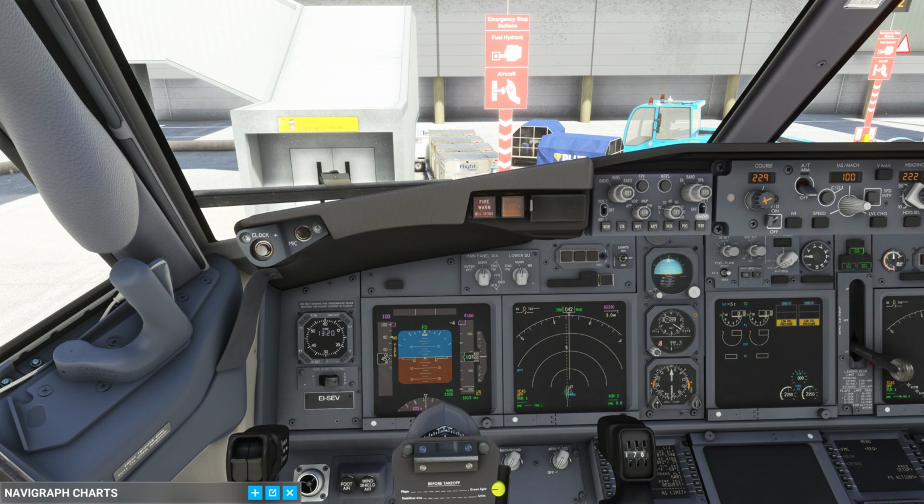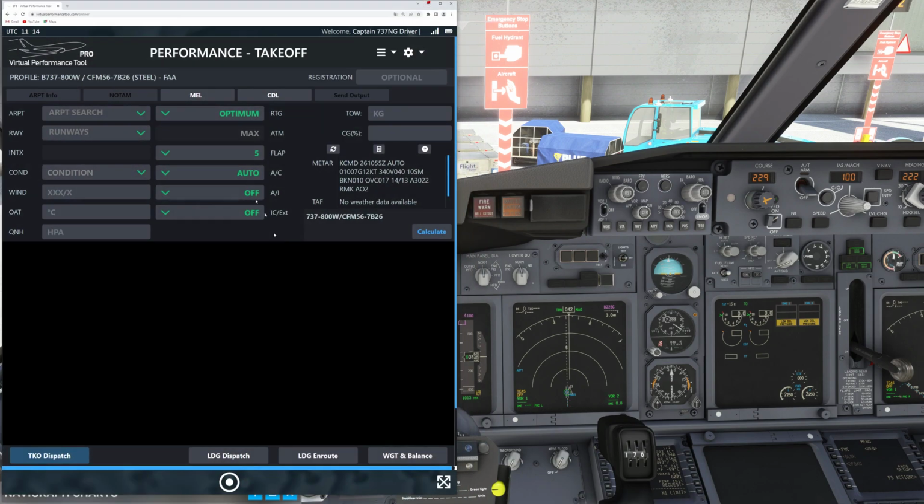In today's video, I'm going to show you the final CDU Preflight procedure, which is the procedure we do when we get the final loading information from the dispatcher and when we do the takeoff performance calculation. Now, I did a previous video about this using the tool TopCat, however, user Clemens kindly pointed me to a much better tool that has recently become available, and that is Virtual Performance Tool.